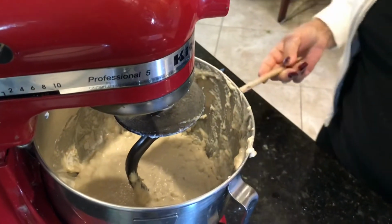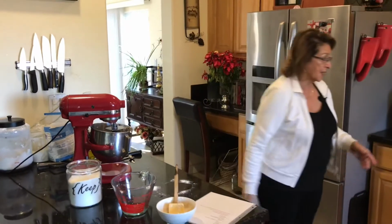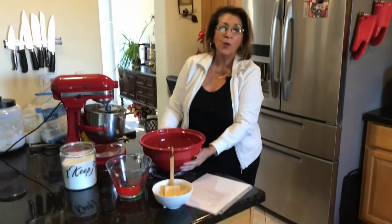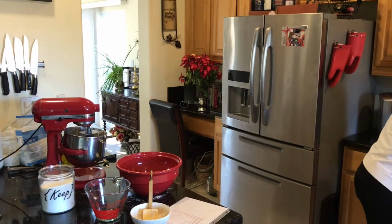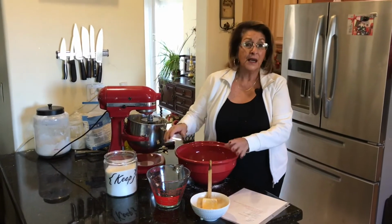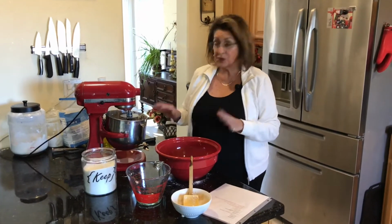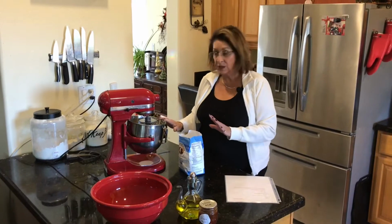What I have done over here, and I think this is kind of important too, is that I have gotten the bowl ready. I put this bowl into a 250-degree oven because I want the bowl warm. I want this to have as good of a head start as possible. Then I shut the oven off and close the door because I want to be sure that the heat stays in there. And this is where we're going to be putting the dough for it to rise. So I'm going to come back in about 8 minutes, and I will show you what has happened to the dough in the meantime.